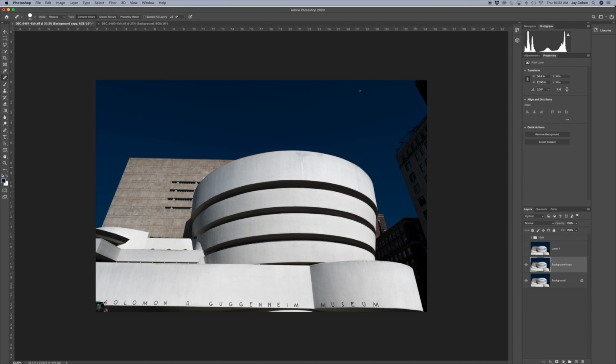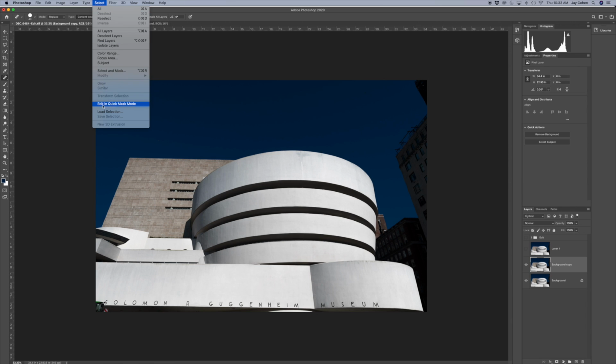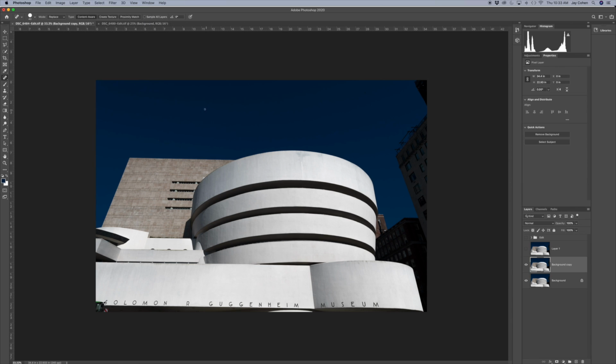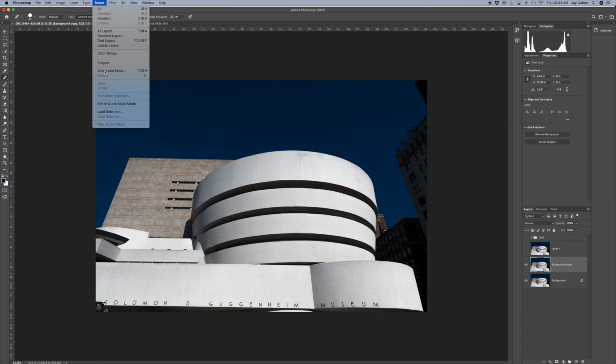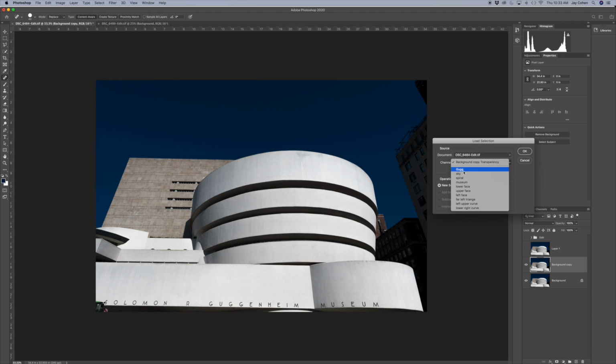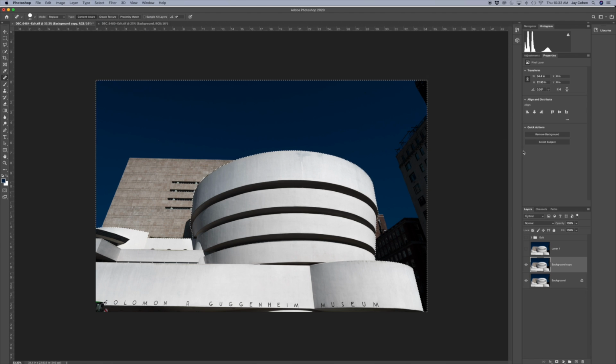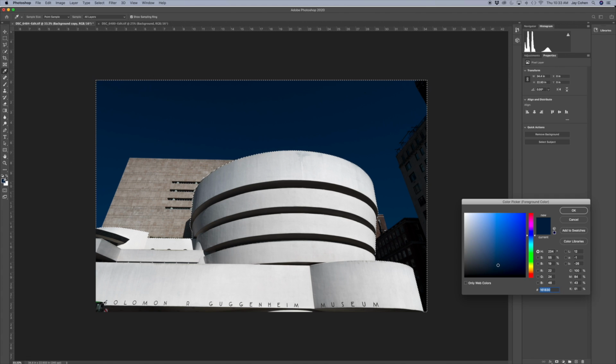To do that, I'm going to select, and by the way, to save these selections, you make the selection, you go up to select, and then hit save selection, think of a name for it, hit OK, and you're done. But again, I've done that already, so I'm going to load some of the selections. I'm going to start with sky. So I've selected here everything but the building itself. What I want to do is make the entire background that same blue that the sky is. And so I want to sample the sky. I can double click on the color picker here, pick the nice blue that I want, hit OK.